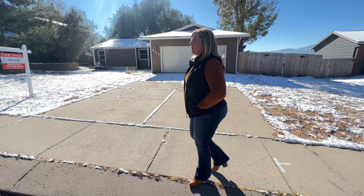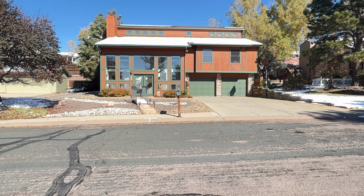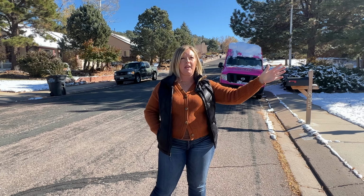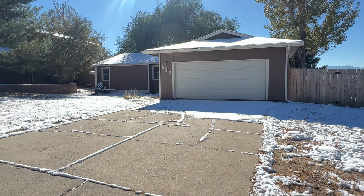It backs up. The views out the back of this ranch home is Pulpit Rock. One thing, maybe Lori can turn around and show you, this is not the typical look of a home in this area. This is more so the aesthetic and the vibe that we usually see over here. But what you're really after in this area is the outdoor space, the incredible views around, and the easy access. This is a good one for under $500.